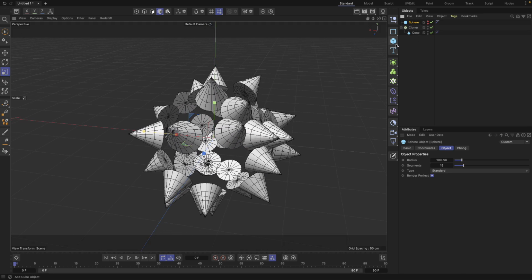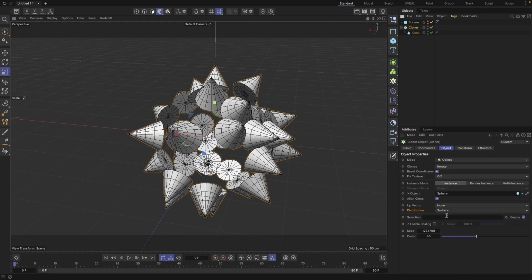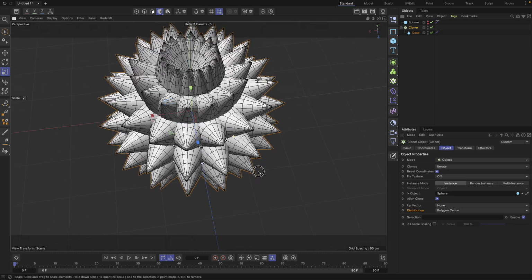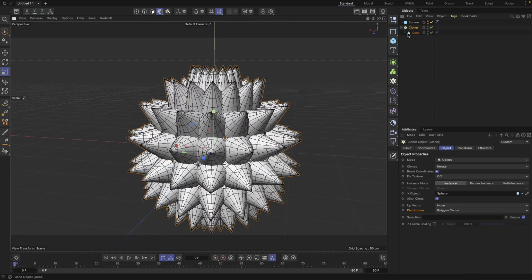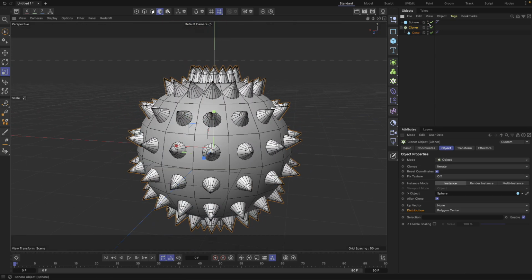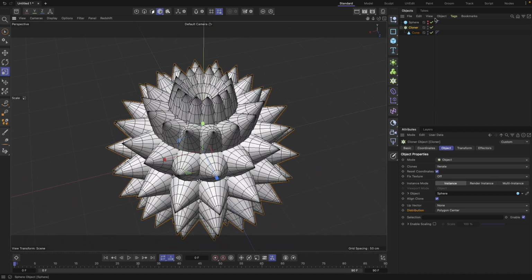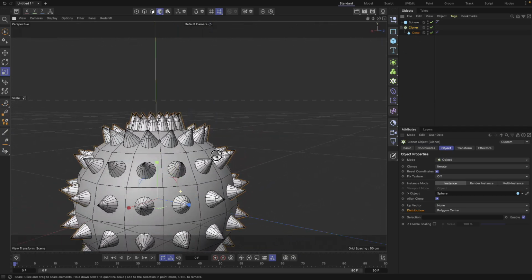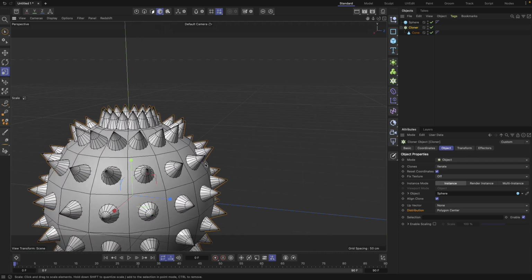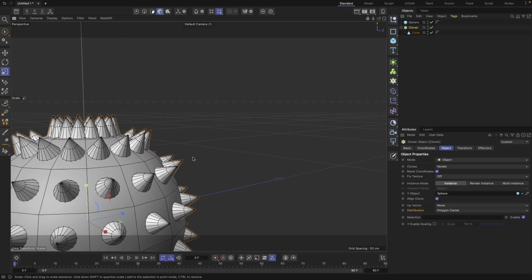So as I said, this distribution mode of the cloner, let's say again, polygon center this time, and I'll show the sphere again. Notice that how some part of these cones are submerged inside the surface of that, right?